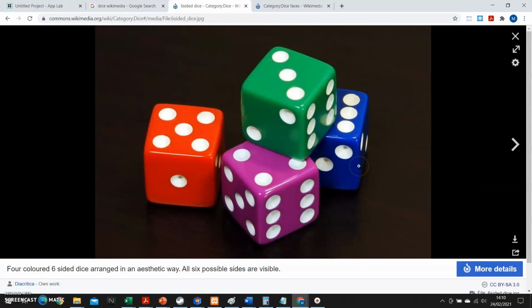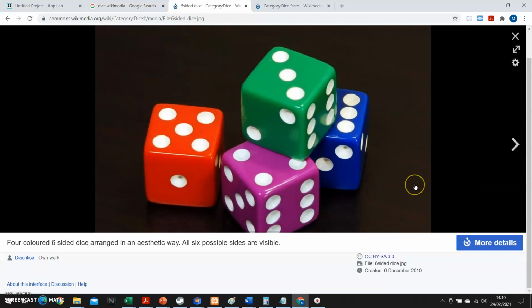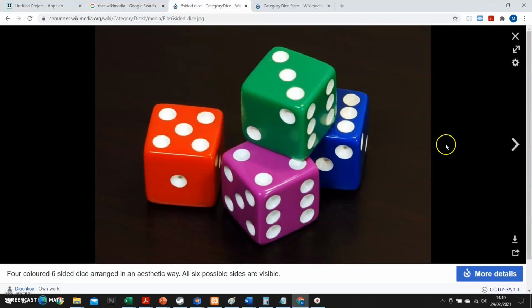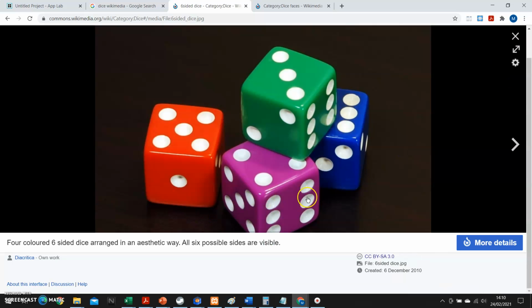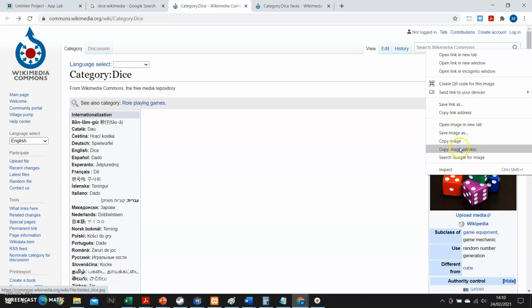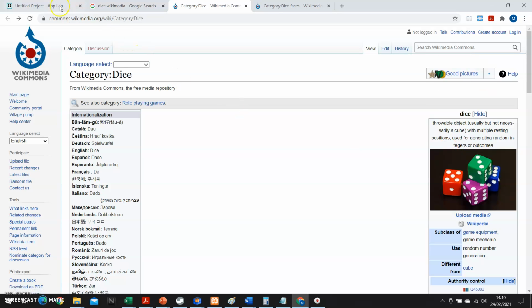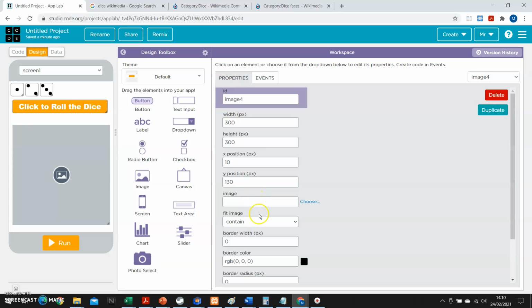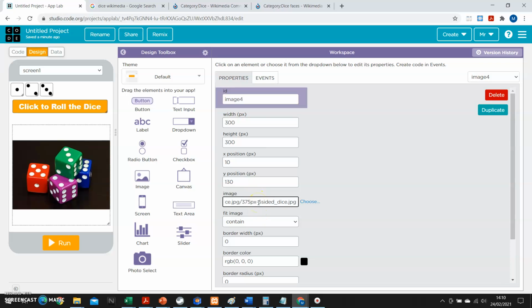So if I look at this image here, that's probably on the huge side. In fact, it's far too big. So can I take just that version there, copy image address, and then paste it in here.